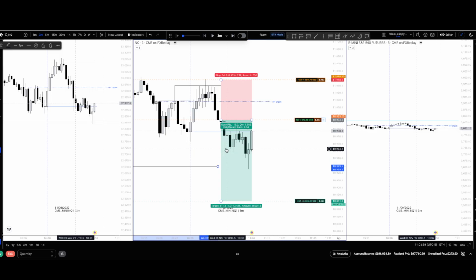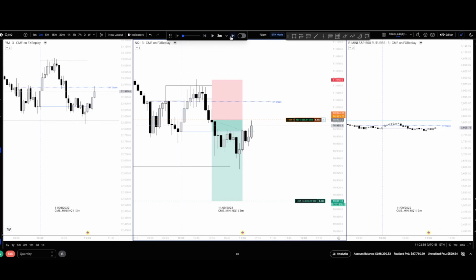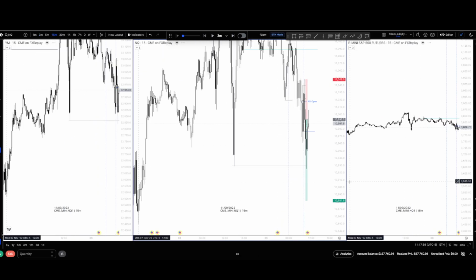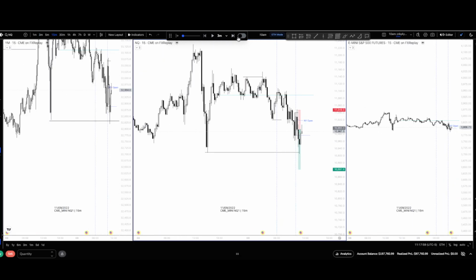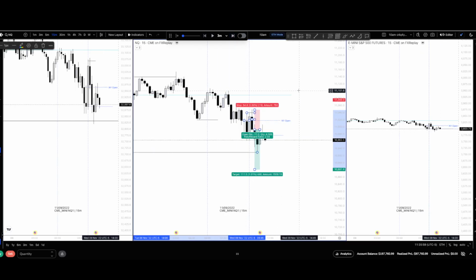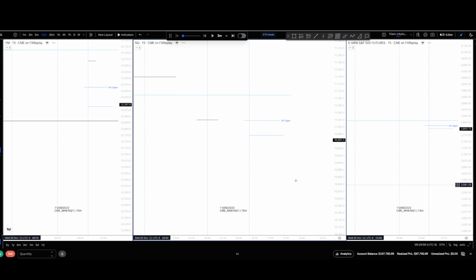Stops have to be at break even because we do tap into this level. So we'll go stops at break even and see if we get it. No. So we get stopped out at break even here, and that's basically that trade. There's nothing away from that. I mean, you could trade this 15-minute C2, but now it's 10:35, and I'm good on that. Okay, so let's see what it does here.